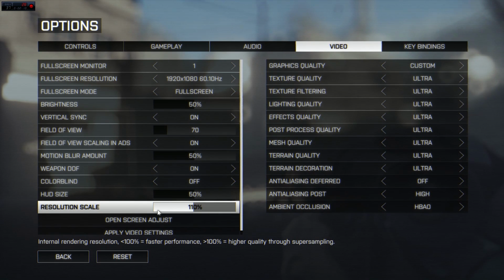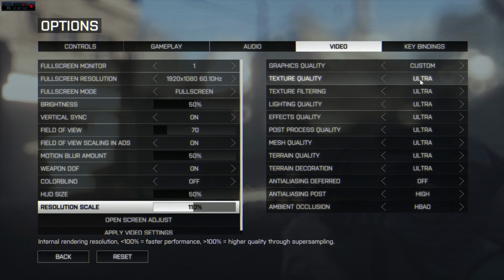The reason why I boosted this up is basically what it does is super sample the game's video, and then crushes it back down into 1080 so that it looks a little bit better in terms of resolution on your screen. Okay, if we go over here to graphics quality, all of this is set to custom.